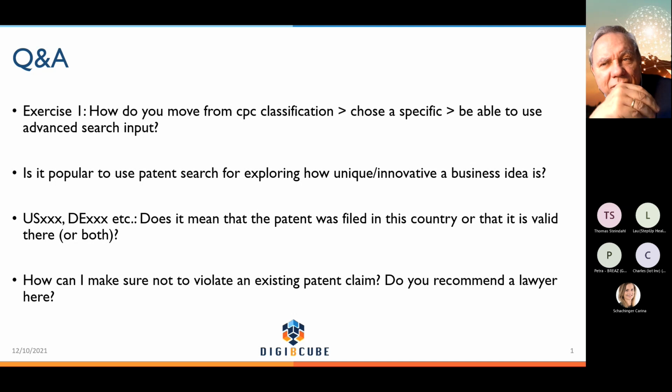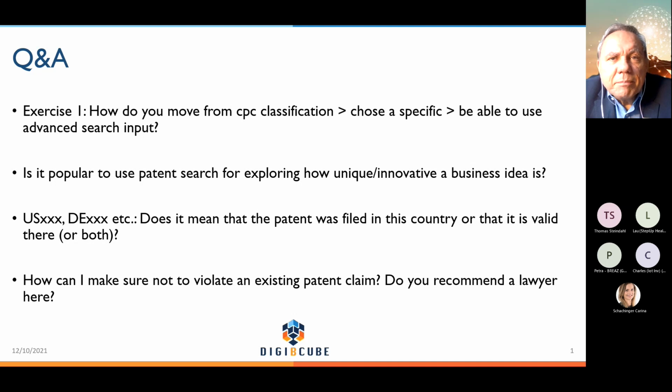And especially if you want to go to the United States with your business idea, you have to be very careful that you are not running into patent violation problems. So I hope that this summarizes it a bit.